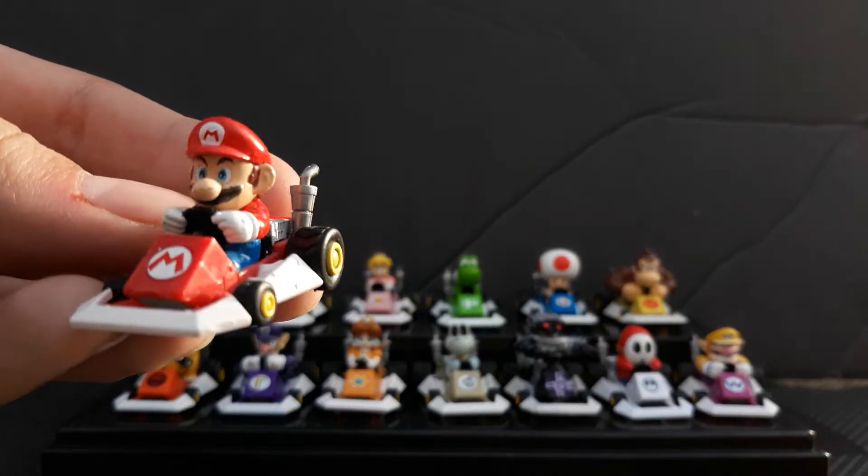Now I have a lot of duplicates of these. This is how many I got when I tried completing the whole set — I got the full set by getting a fraction of each figure. As you can see, I have a good stock of them. One of the Marios did die in the process because he was R.O.B. at one point — I cut off the Mario figure and made the R.O.B. one.